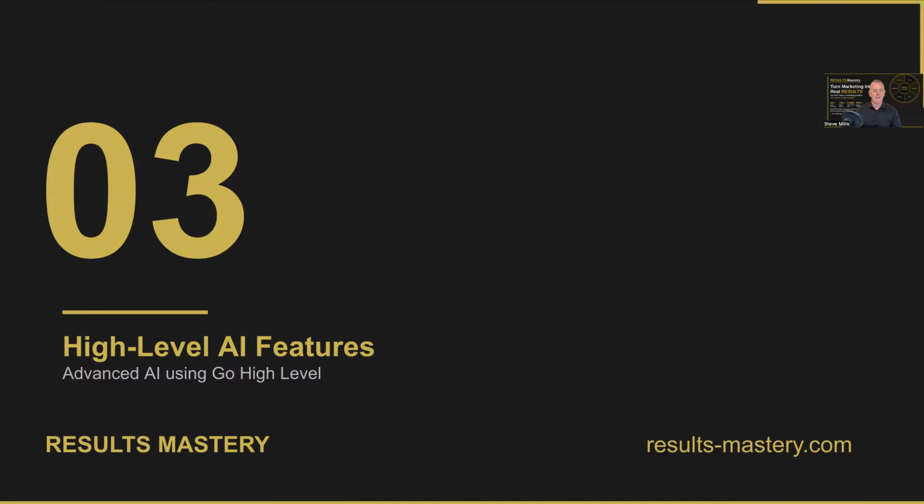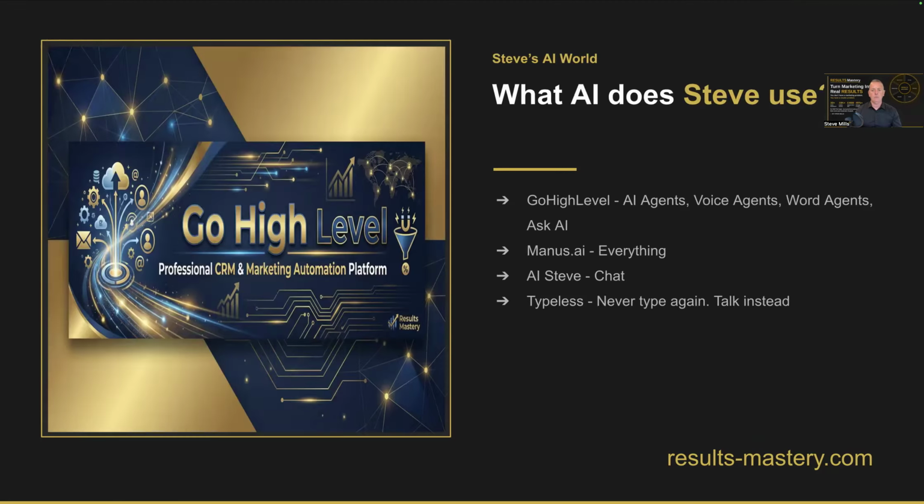So number three, advanced AI. We're going to look at GoHighLevel and some of the other pieces of software that I use. Now, the one thing I would say to you before I talk about what AI systems you should be using is this. If you want to be good at sport and you decided to take up tennis, football, golf, rugby, and cricket, because they're all sports that you enjoy playing, the chances are that you'd be no good at any of them. When I say no good, I don't mean you'd be terrible, but if you're trying to get world class at any of those sports, trying to play all of them would be almost impossible. So you've got to specialize.